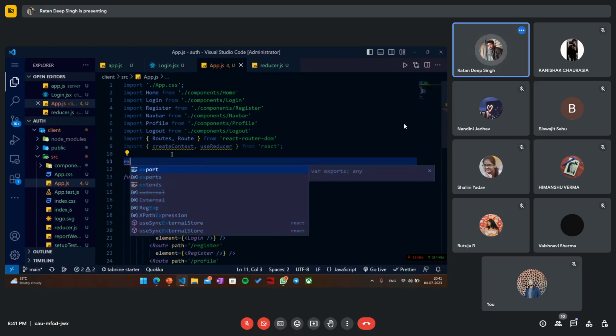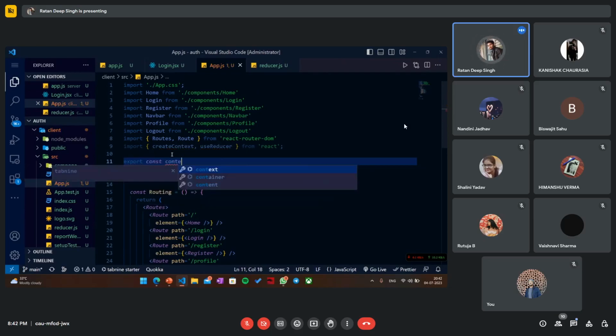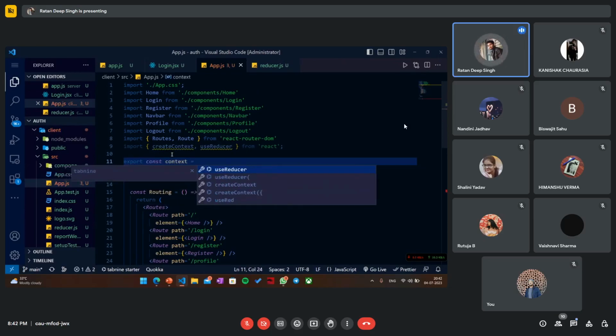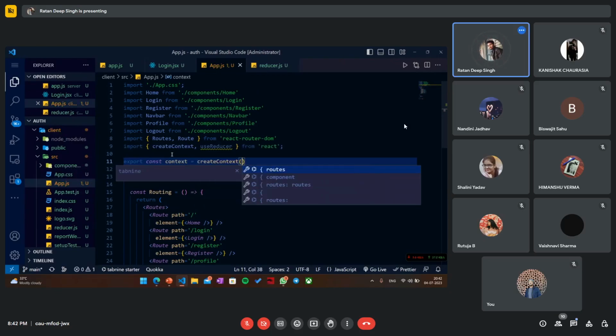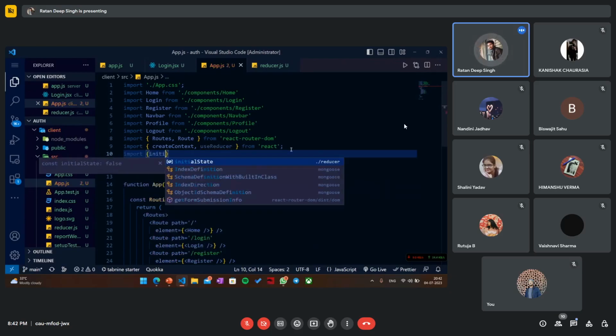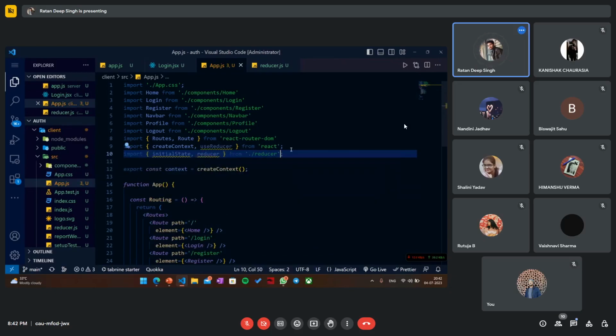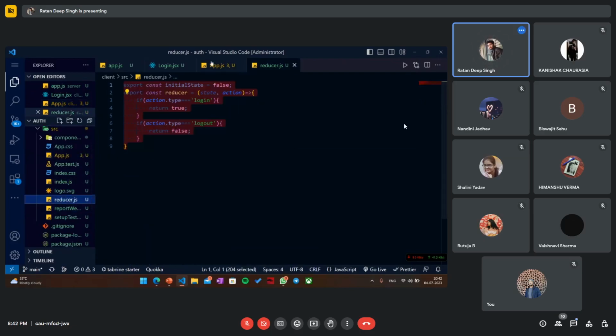So let's go with export const context, and we will create our context. Okay. Also, we have to import our initial state and our reducer from the reducer file which we have just created here. Okay.